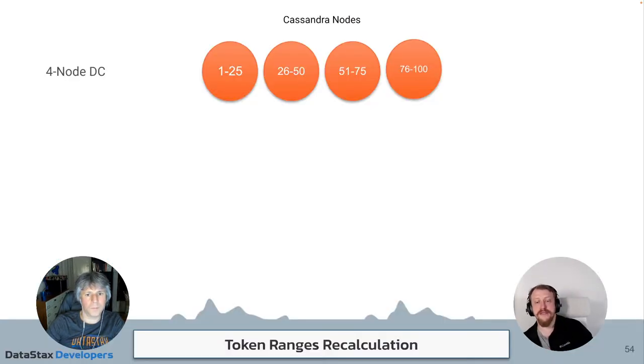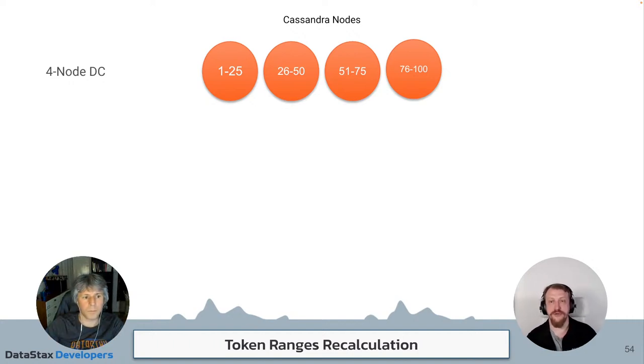Now, there is a very interesting mechanism called token range recalculation. The idea is that Cassandra nodes in your data center are responsible for parts of the overall big token range. We see here that we have a four-node data center, where every node is responsible for approximately a quarter of your data. Then let's say we work at an e-commerce company and Black Friday is coming, or Christmas sales, or whatever interesting thing is coming, or we are Netflix and we are releasing the last episode of Game of Thrones. And we know that our infrastructure at the moment is not capable of handling the peak load that comes soon.